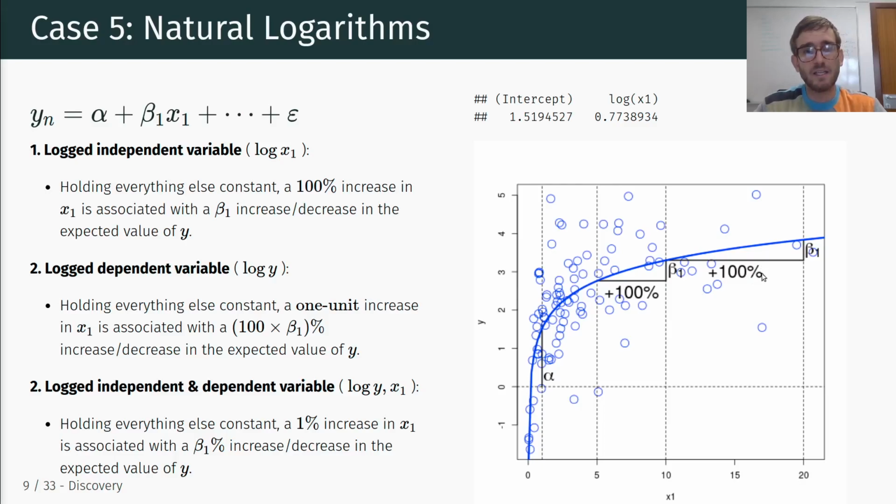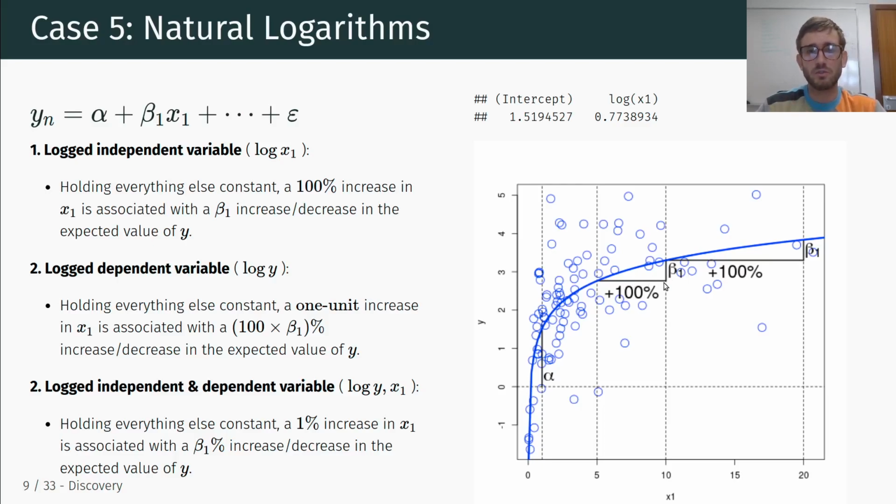So as you can see, that means the larger the values for x1 get, the smaller the marginal effect of x1 on y becomes, right? The 100% increase here is, of course, a larger increase on the original x1 scale that leads to the same change on the y scale. And of course here, from 1 to 2 or something like that would be the same effect as well, right? This holds everywhere across possible x1 values, right?